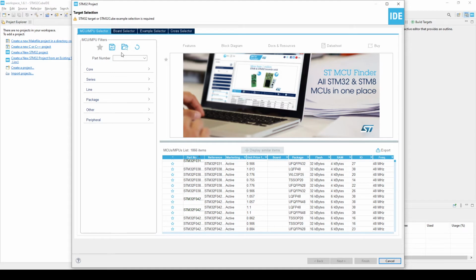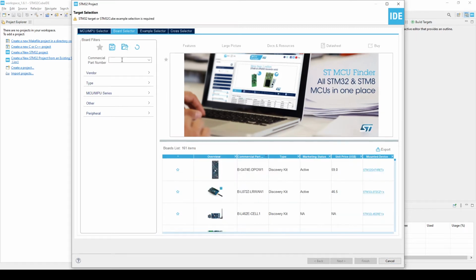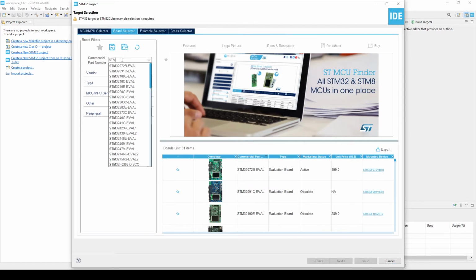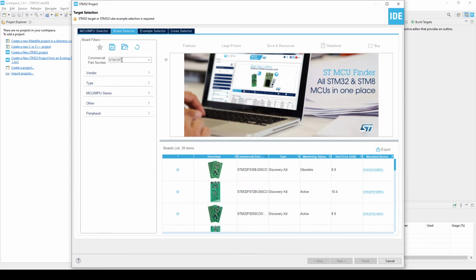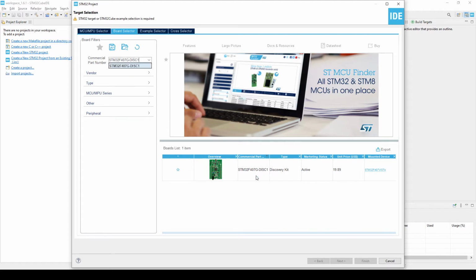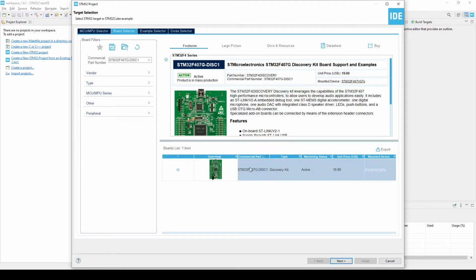Or in our case, we're using STM32F4 Discovery, which is now known by STM32F407G-DISC1. So that will be our board, and we're going to use this board for the tutorials.